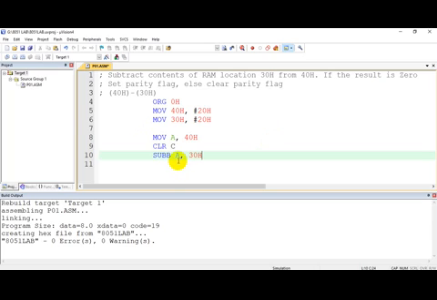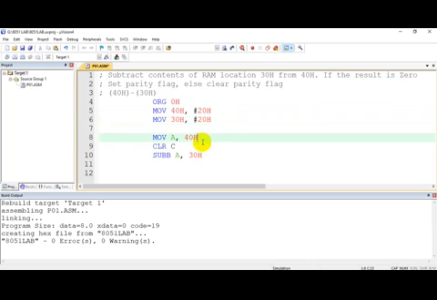So once you subtract, all the conditional flags will be affected. Now the first part is over: subtracting the contents of 30H from 40H. We took some data into 40H and 30H. I have taken the same data such that the result is 0.